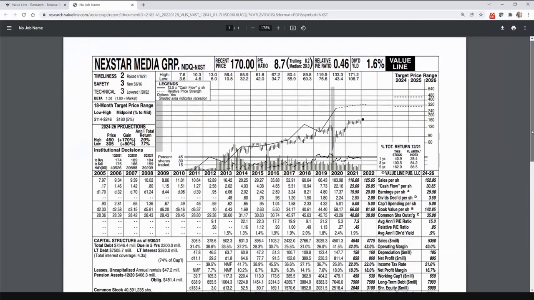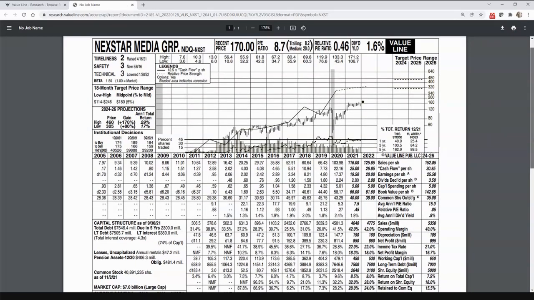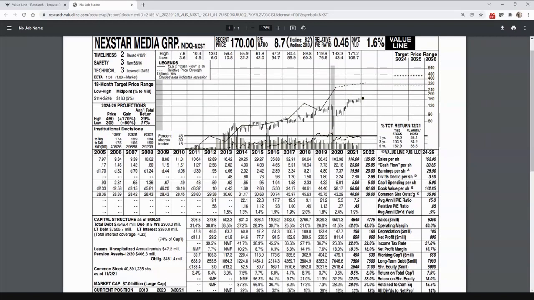As you can see in the statistical array, or the center of the report that includes the financial data, we look for the company's strong earnings advances to continue going forward. We also look for sales to climb at a solid annual clip over the year ahead and the 3 to 5 year pull. It should be noted that the company's results were boosted by the Media General acquisition in January of 2017 and the Tribune Media purchase in September of 2019.